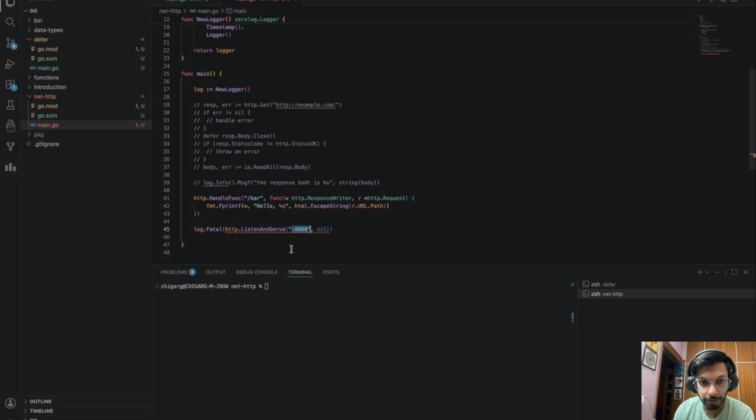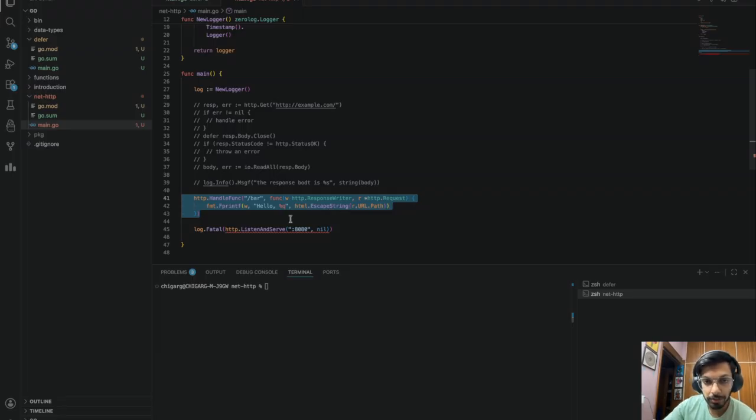And once you have a server, you're going to have multiple resources or multiple APIs, right? So for that, how do you define an API? You use this http.HandleFunc. The first argument is the resource name or the URL basically. So it's slash bar. And then you tell what it is going to do. It's going to take some function, or basically whatever the logic is, that is this function.